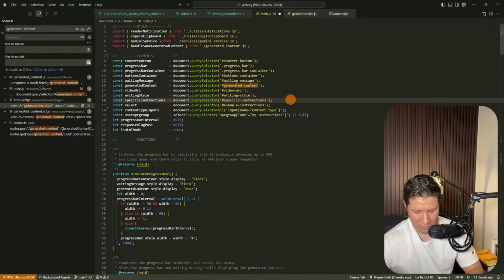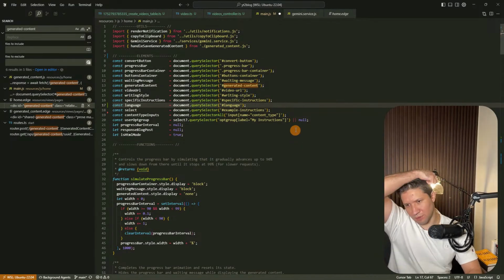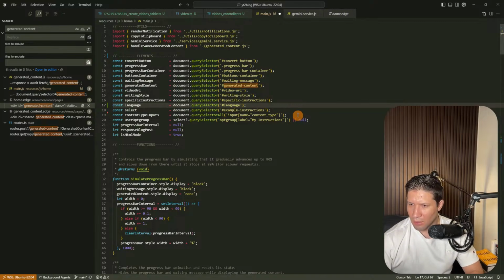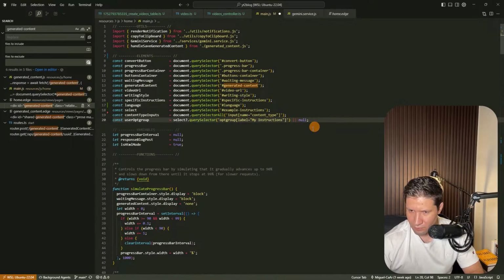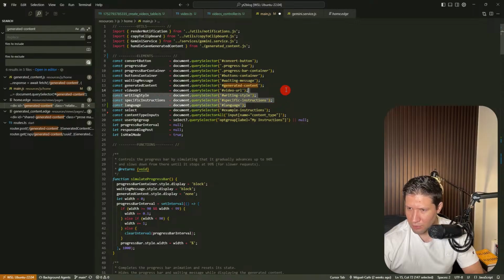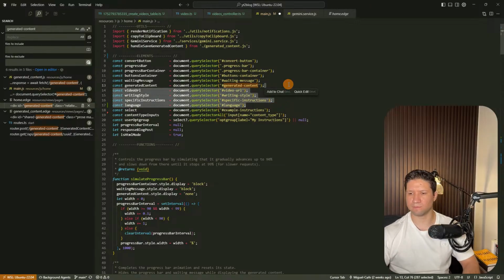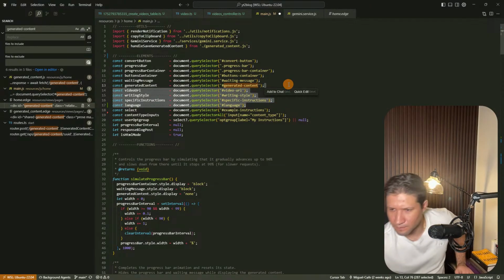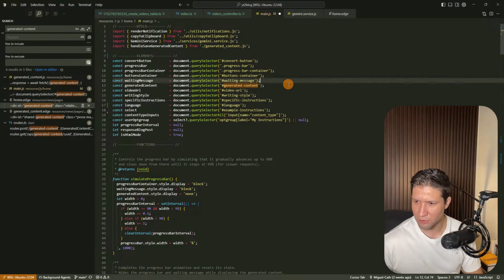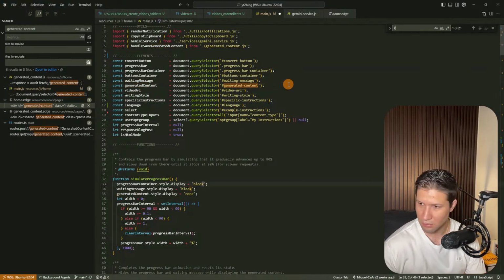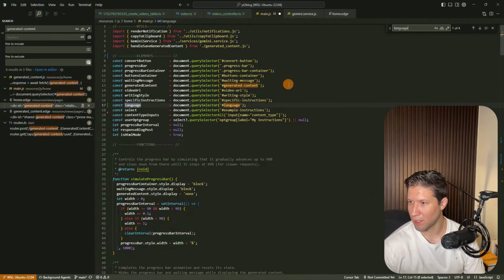I'm going to copy it in here for a moment. I'm going to move all of these ones. So content type input. Okay, so I'm going to move all of these. So let's see. If I search for language in here, so it's language.